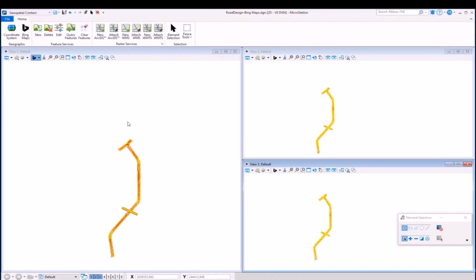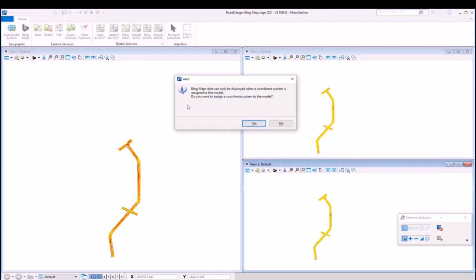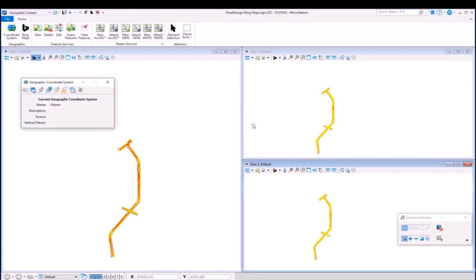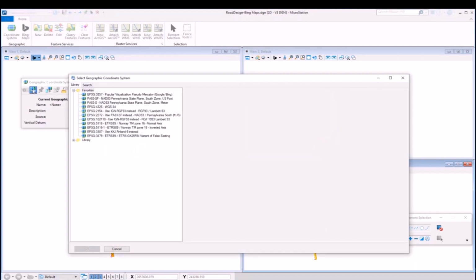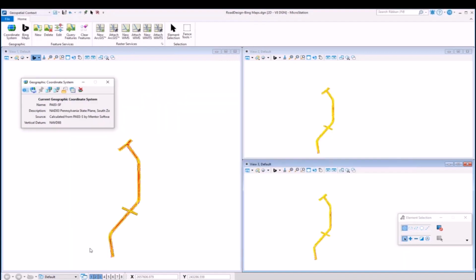Bing Maps data can only be displayed in a model that has a geographic coordinate system. So choosing yes automatically opens the geographic coordinate system dialog to allow the selection of the desired geographic coordinate system.